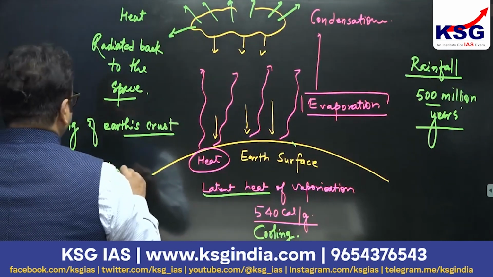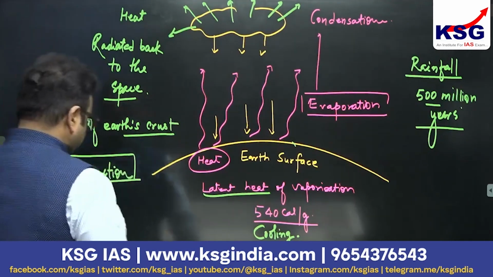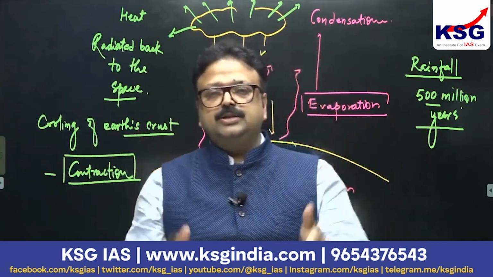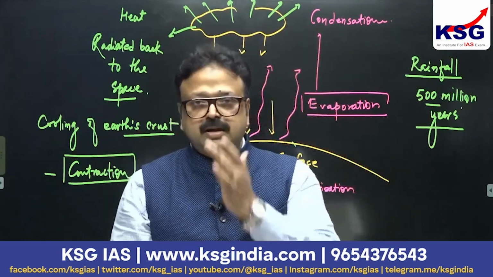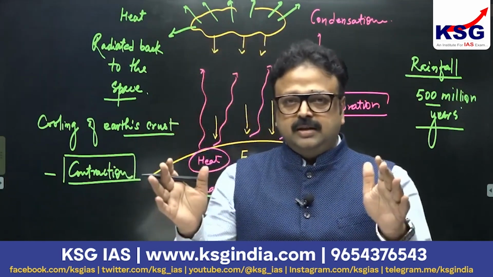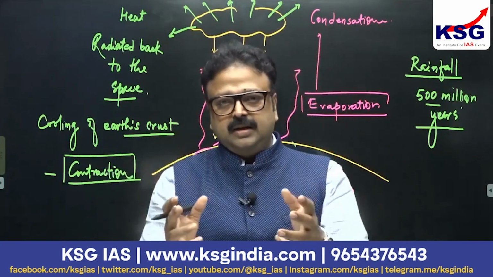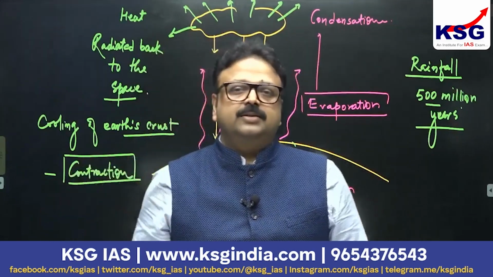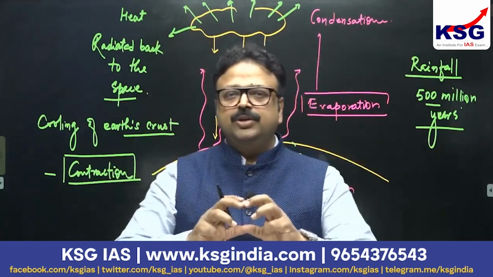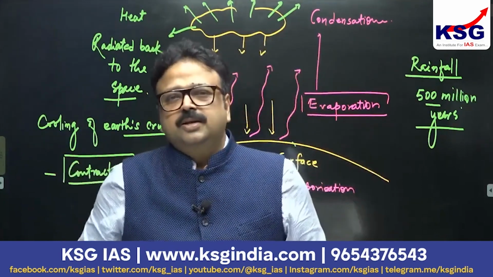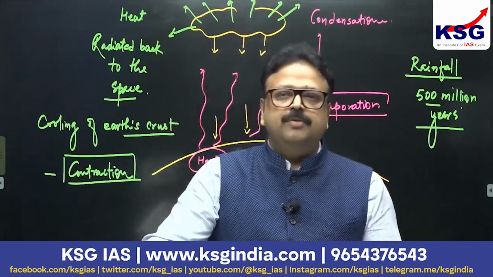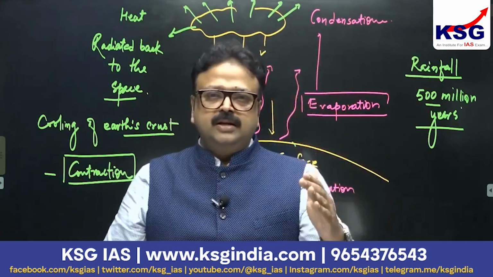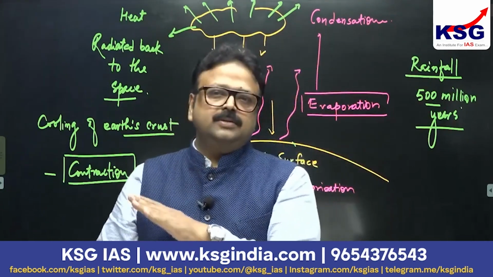You have this thermal contraction and thermal expansion. When there is an increase in temperature, substances get expanded. That is called thermal expansion, and if the temperature lowers, then the substance gets reduced, so that is called thermal contraction. So contraction occurs, and as you know, this earth crust is going to have variety of minerals, so the rate of contraction is also going to vary. And due to this contraction, some part of the earth gets elevated and some part gets depressed.